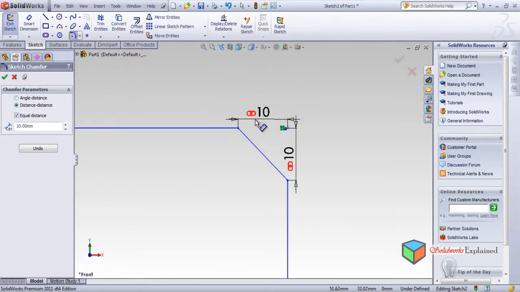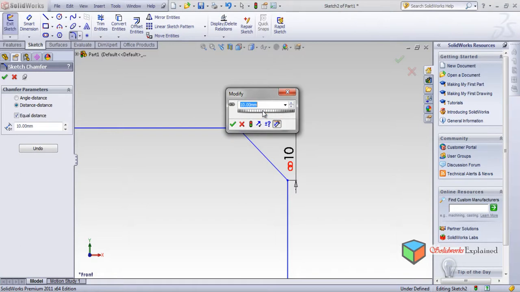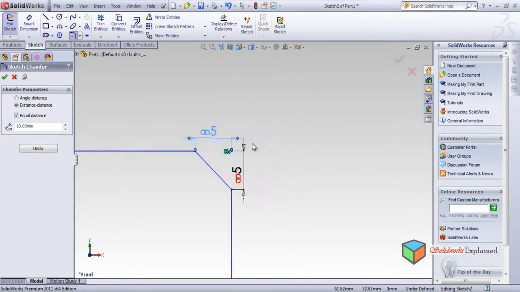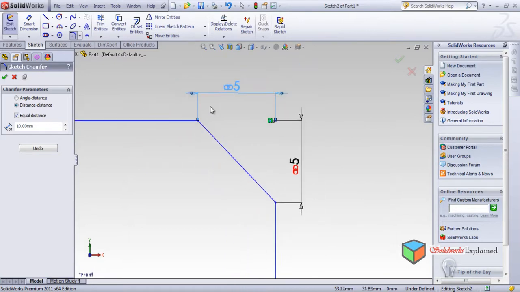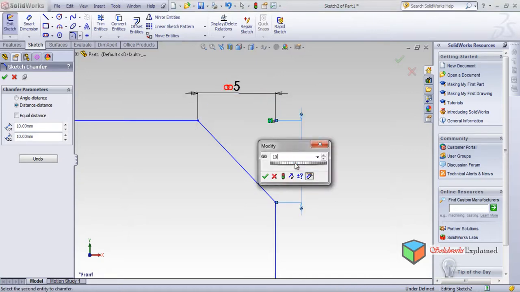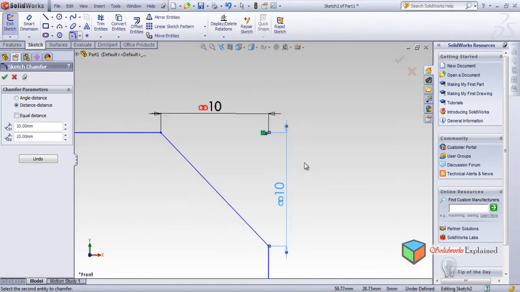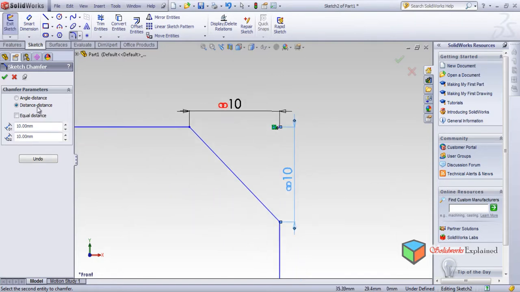First, I don't want it 10-10. Let's say I want to change this number. So double click on that and make it 5. Look, now this is 5. Now both these are 5. So when you change one, both the things are changing. That's only because it is equal distance. When you untick this, it shows two distances like d1 d2. So d1 will be, let's say, 5 and d2 will be 10. So this becomes 10, and again both are 10.